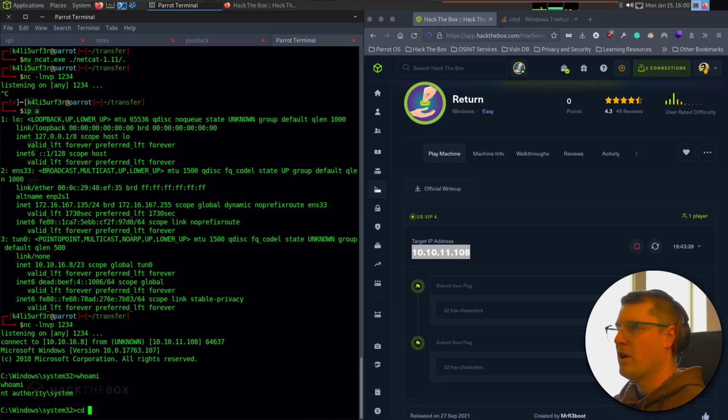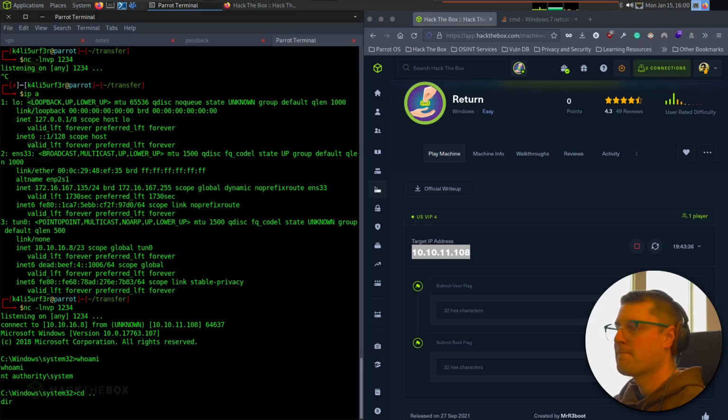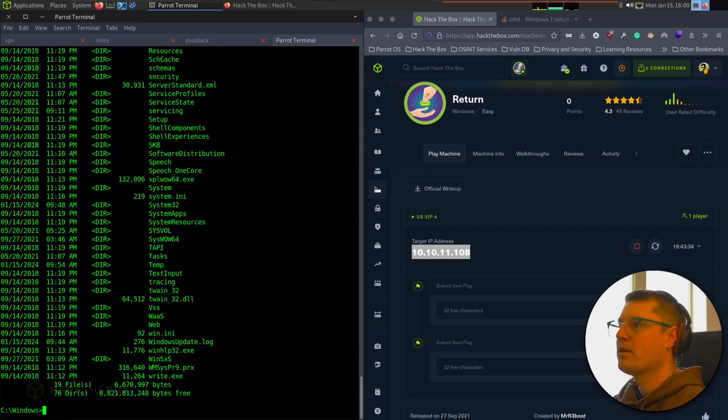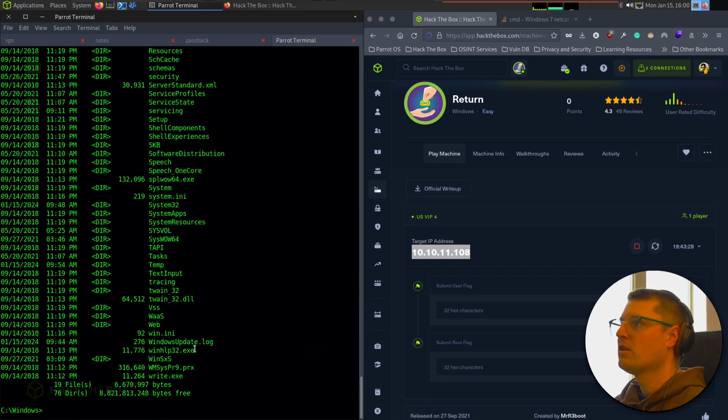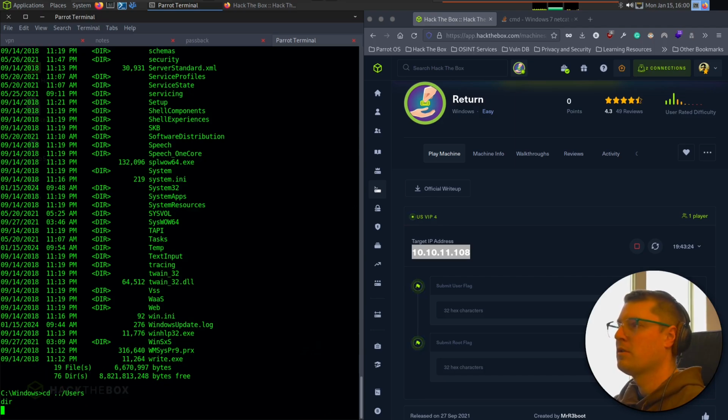Let's see if we can grab our root file now. Always forget if the users is here or back a step. I think it's back a step. It's a slow shell.